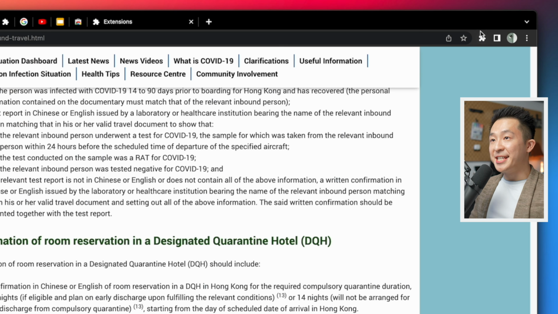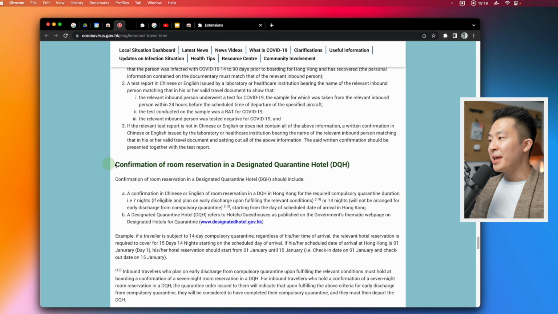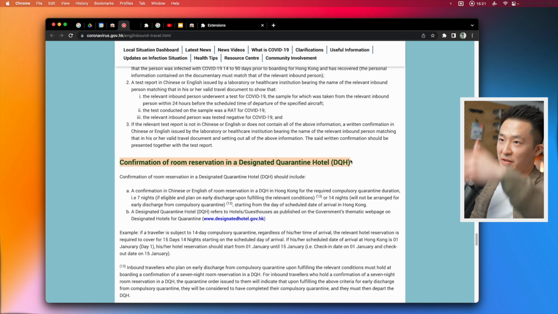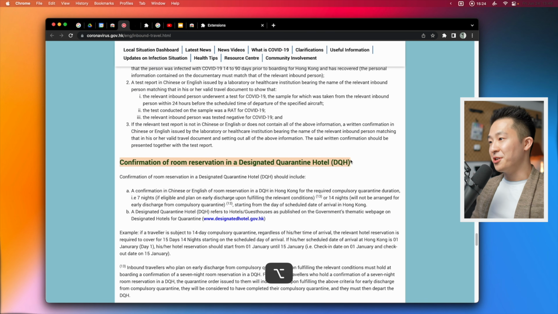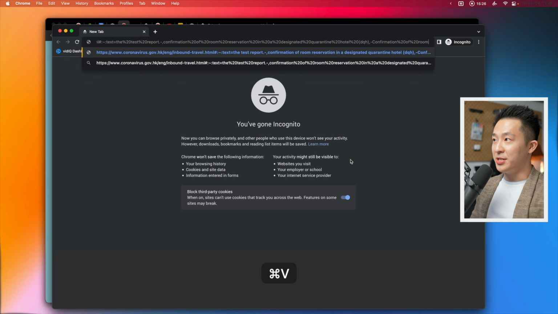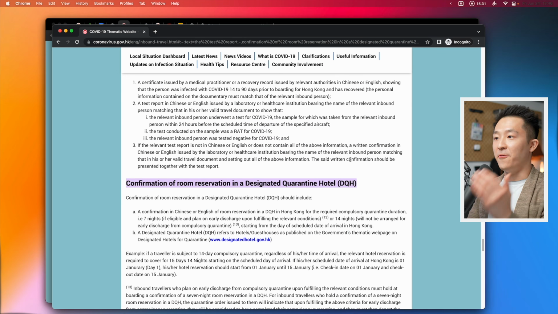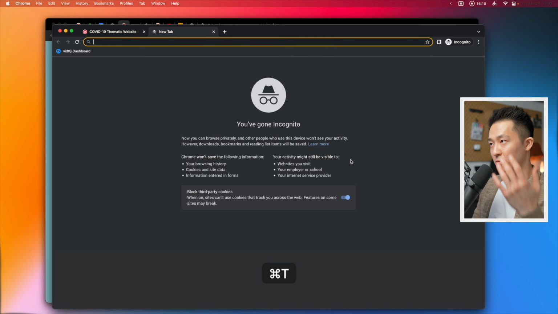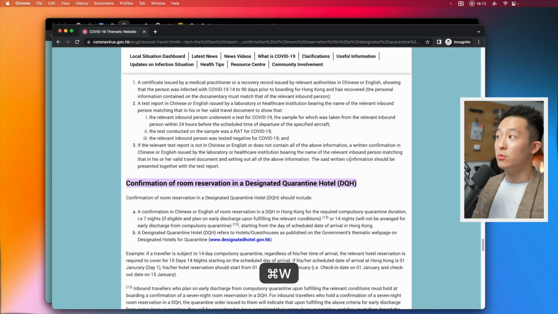This allows me to keep my extension bar super clean since I don't have to click on the extension icon anymore, and I can still highlight something in this very, very long web page. Option C, and then either send it to someone else or bookmark it for myself. You just want to make sure the shortcuts you create do not overwrite existing ones like Command-Control-T to open up a new tab or Command-Control-W to close a tab.